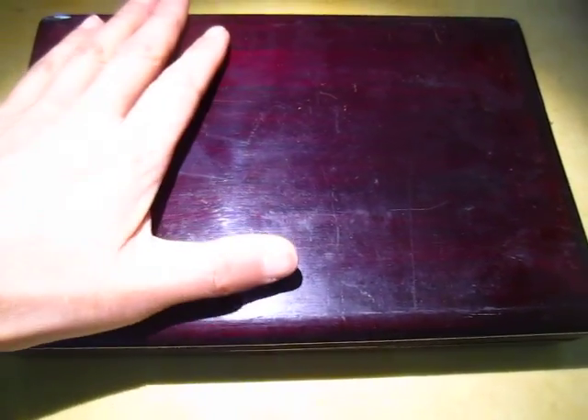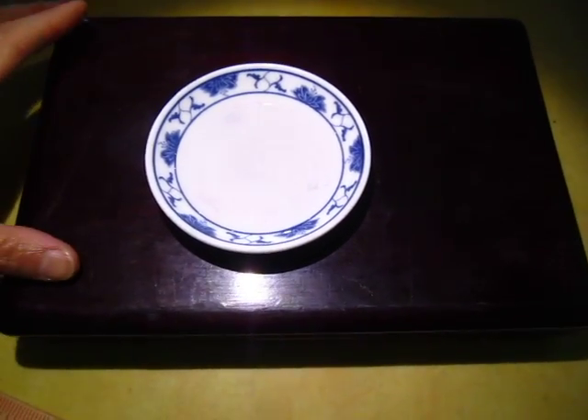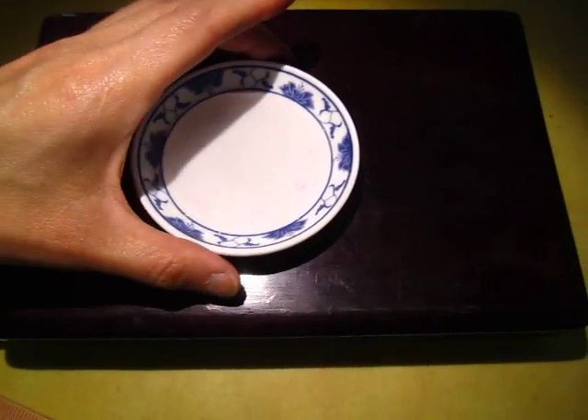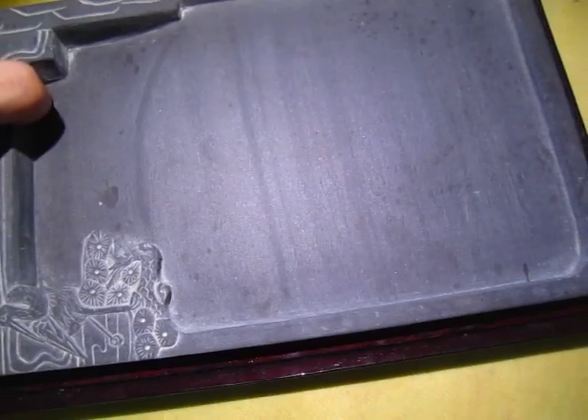Hello dear friends, this one is about an inkstone. I often get friends asking me if I have a larger size inkstone than the small rectangular one. So here it is — it is in a wood box, top and bottom. It's a complete wood box with this piece of inkstone and with some ink carving on top of it.